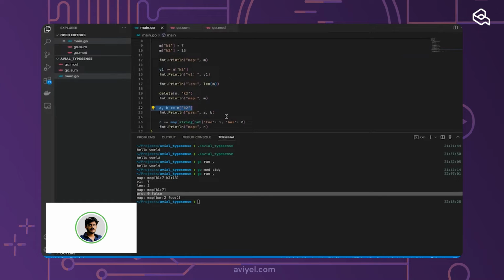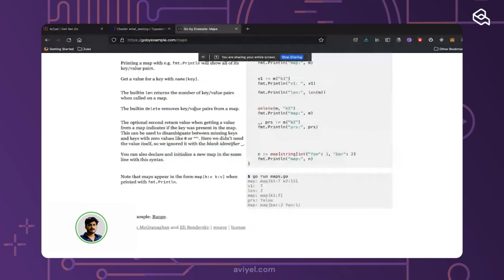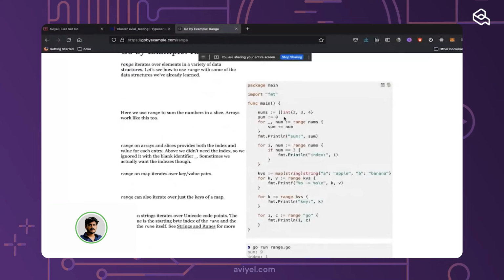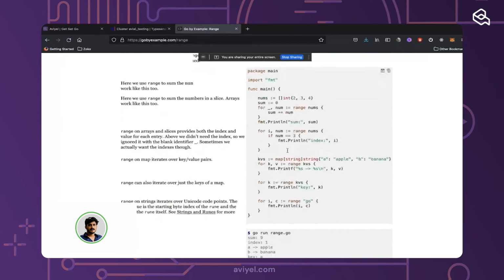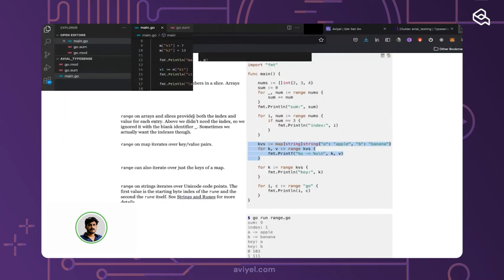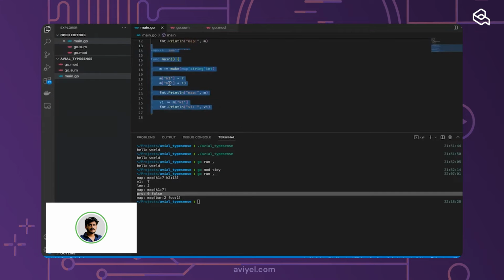We will go to the next section, range. In range, this will be more clear. The syntax will be more clear there. But this is not used anyway. I'll just go to range here. Range is really useful. We can use a range to iterate over an array, slice, or map. And in map specifically, the syntax. This is where I was going to go.